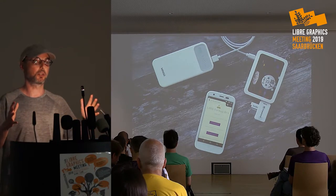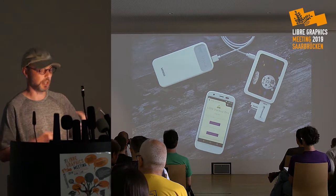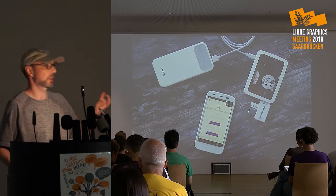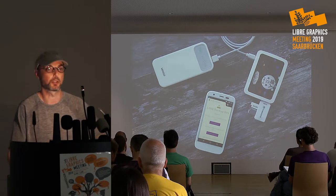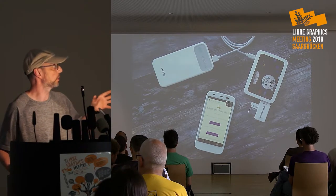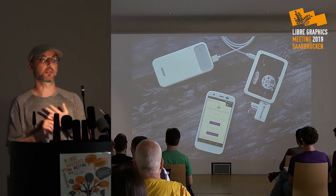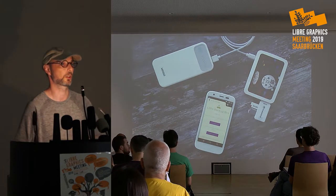Little Backup Box can operate in three modes. The first is card backup mode. The idea is that you use a high-capacity USB stick as backup storage and a card reader to transfer the contents of the card to that storage. Little Backup Box does this completely automatically, using a simple — even primitive — mechanism for detecting the storage device, then detecting the card reader, and copying everything using rsync.